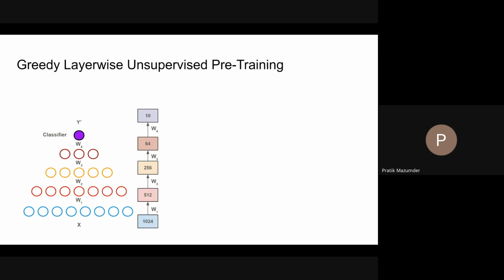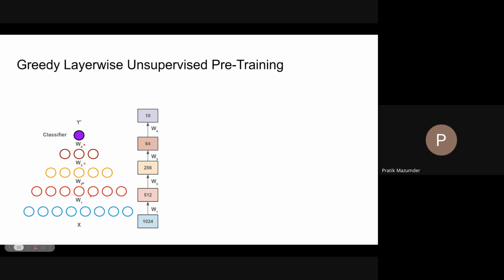Okay. Now, this is the general setup which we'll discuss now. That should clear out all the doubts. So suppose you have a given model that has an input X. You have an input X, and you have a model which has a set of layers. So you have W1 for layer 1, W2 for layer 2, W3 for layer 3, and W4, which is basically the classification layer, for layer 4.